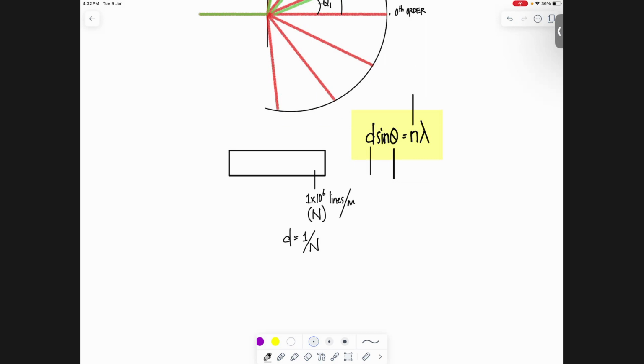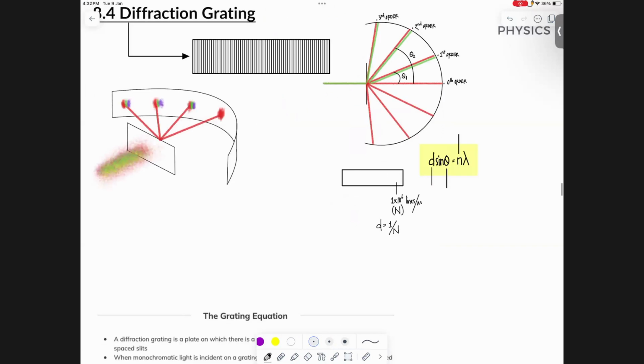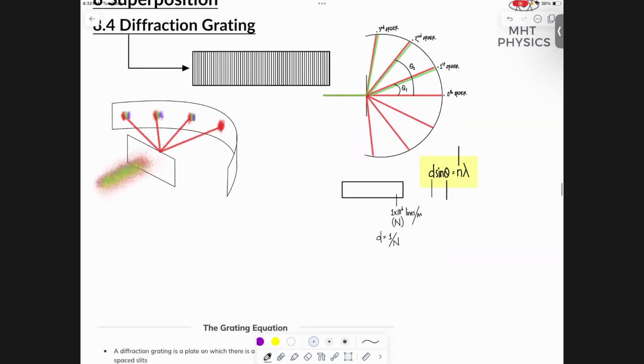So the diffraction grating's main trick is to take light that has been combined and split it up into what? Their individual wavelengths, right? Why is this better than your prism? It's much more precise. With a prism there's nothing to do, no measurement to take. A prism can only tell you that the light can split up, but it doesn't give you values to work with. This gives you values to work with. Okay, so yeah, that's your diffraction grating. I'm giving a note here, copy it down, but more importantly, tell me if you have any confusion.